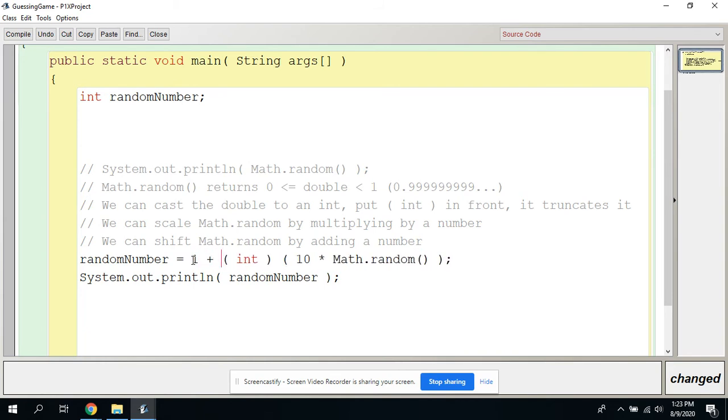So we're going to get a number between 0 and 9. If you add it to 1, it's going to be 1 through 10 now. So we should never get 0 now. And we should get 10s now. So what we did was we moved all the numbers from 0 to 9 by adding 1 to every possible output. Now it's 1 to 10. So I would call that a shift in the possible output.